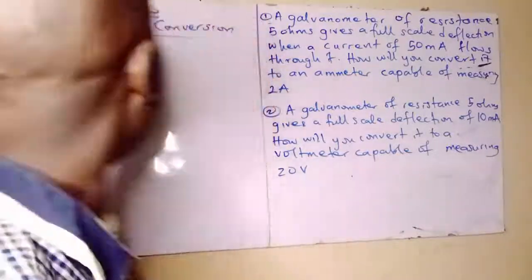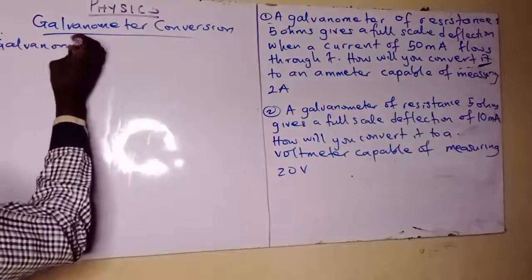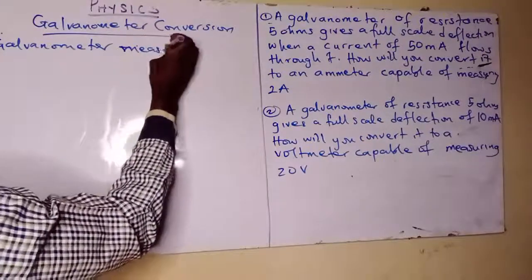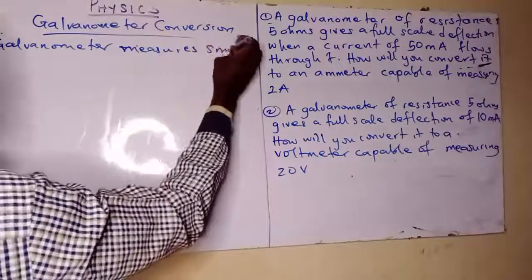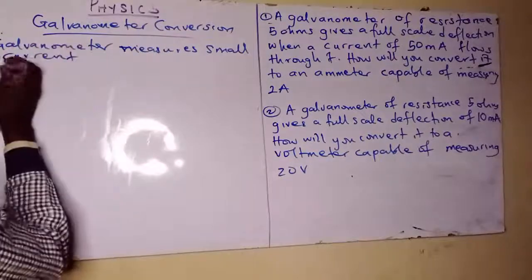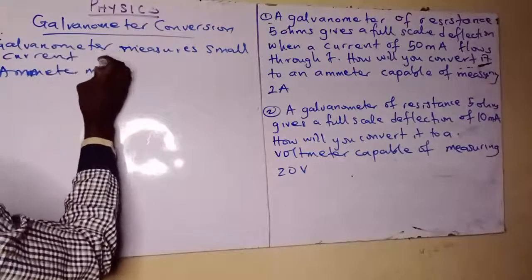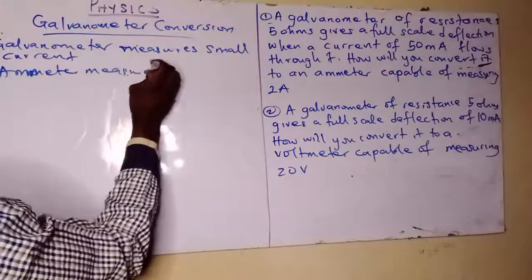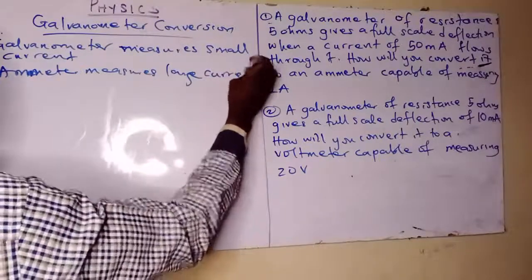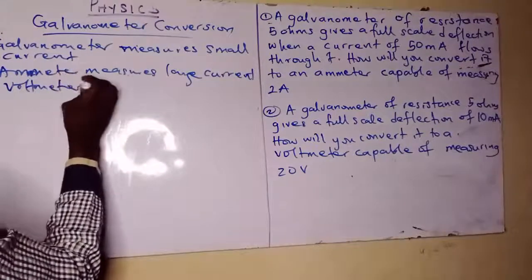Now, we say that a galvanometer measures small current. An ammeter measures large current. A voltmeter measures voltage.